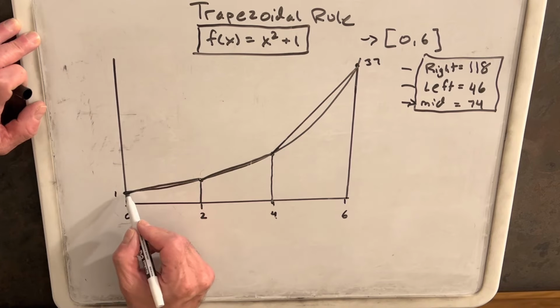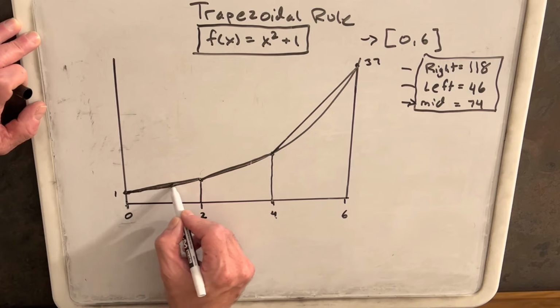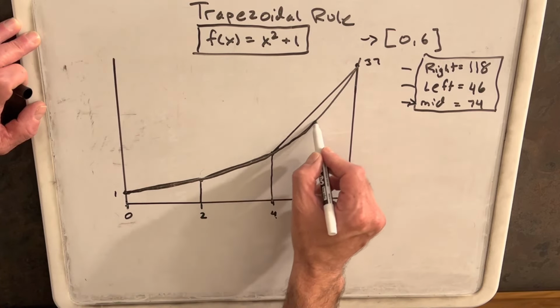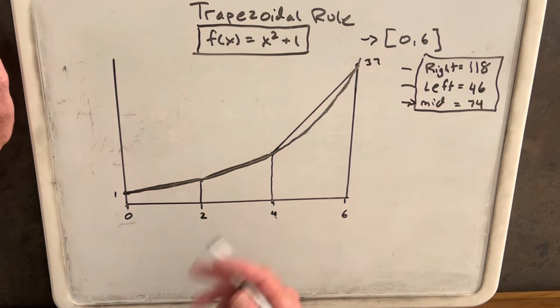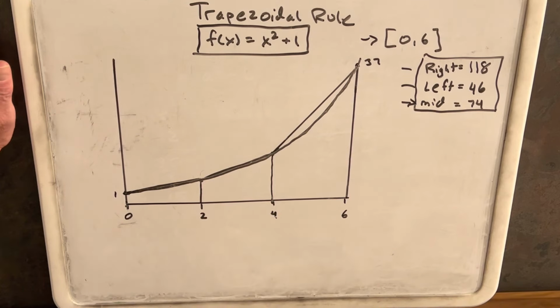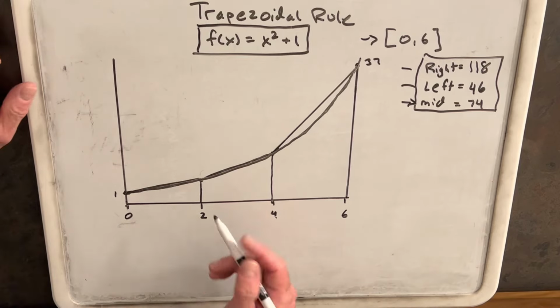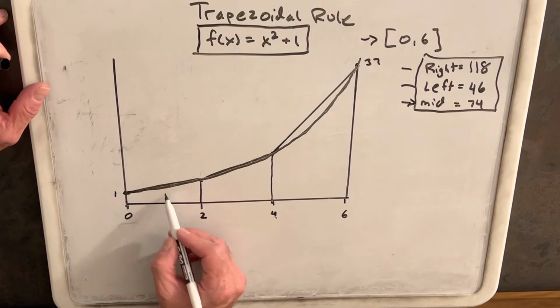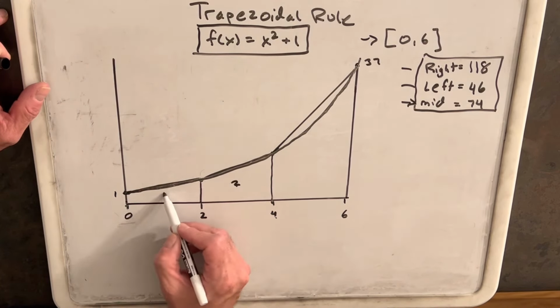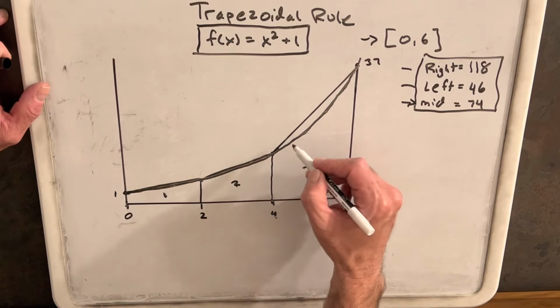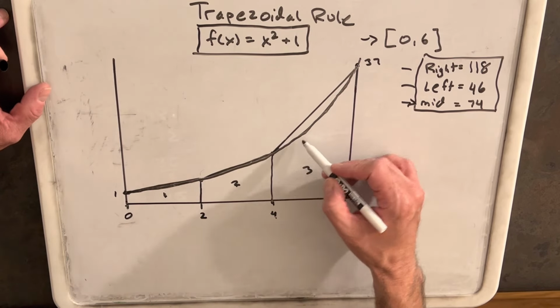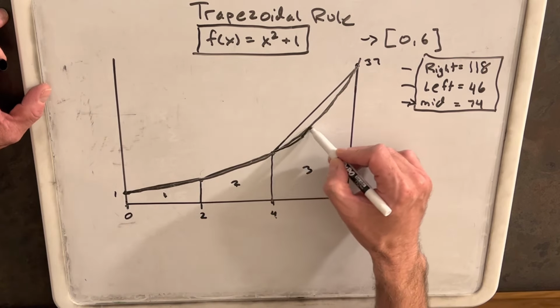On the graph I've drawn here, we have our curve of x squared plus 1, and we're doing a very rough estimate of the area under this curve. Instead of using rectangles, we're using trapezoids. You can't really see it too well in these first two regions because it's very close to the curve. But in the third region, you can see that our trapezoid is a little different from the actual region under the curve.